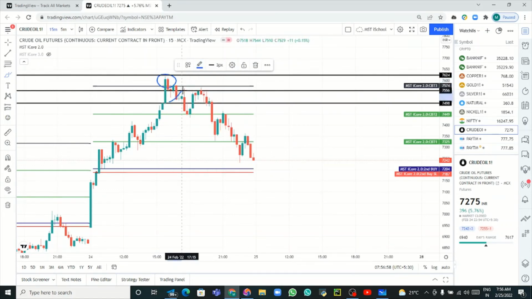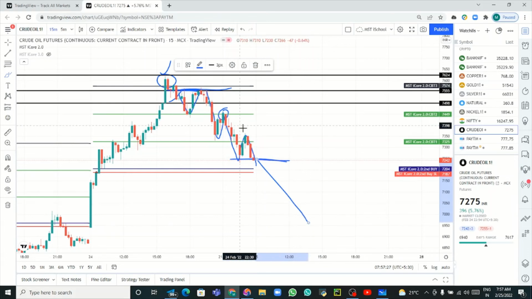Now we have to go for the sell with this as the SL. You can keep 3 points, 4 points buffer extra. So this will be your selling entry. You can book the profit. See, once again it has touched here. It has formed a double top. Then it has fallen. Again it has taken resistance from our levels. Then it has fallen. So today also, if this level is broken, then a further fall is expected. If this level is broken, then it will retrace to 7498.